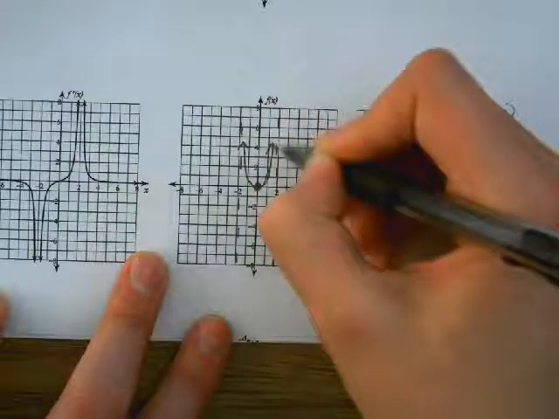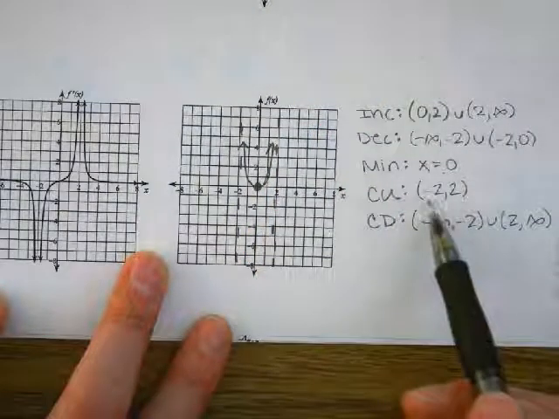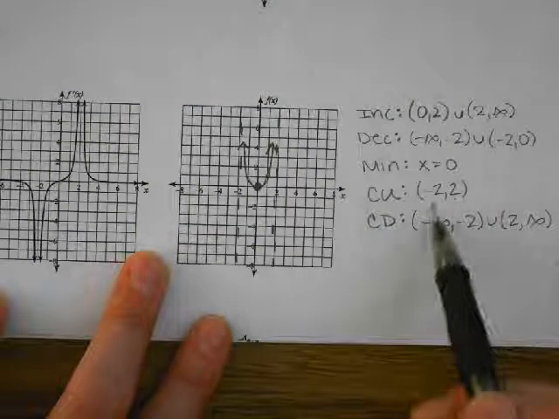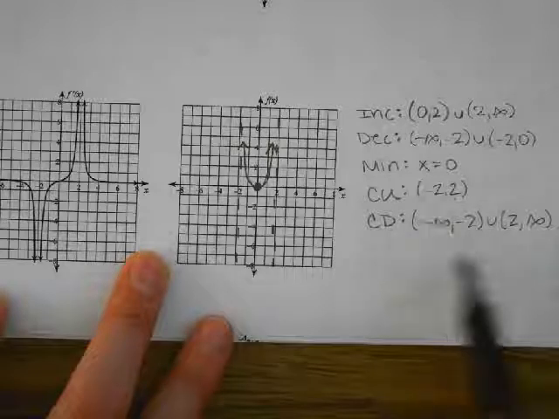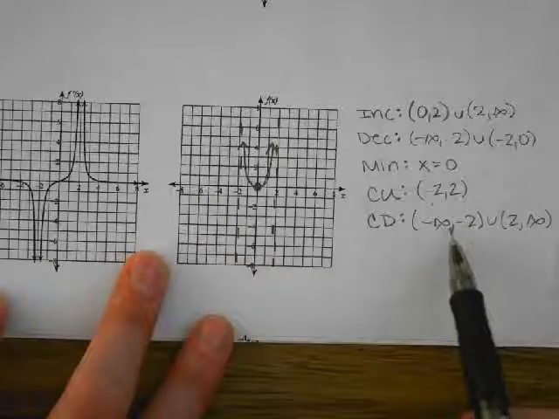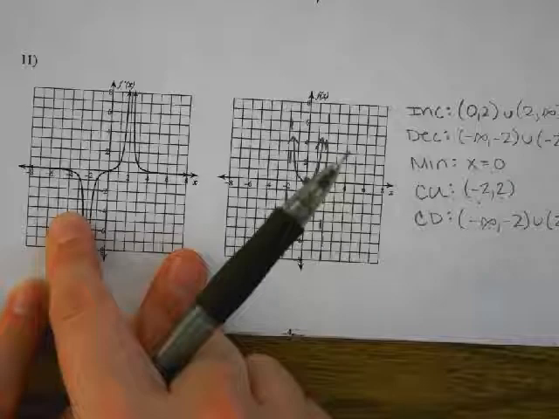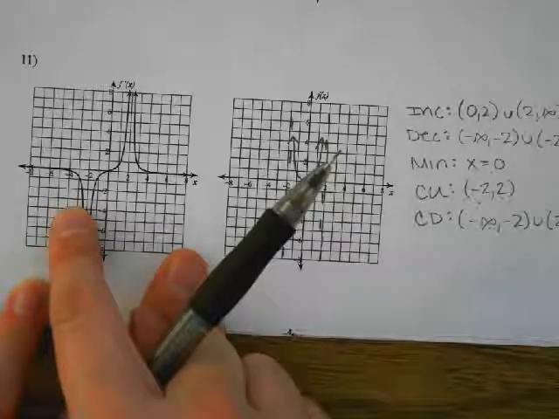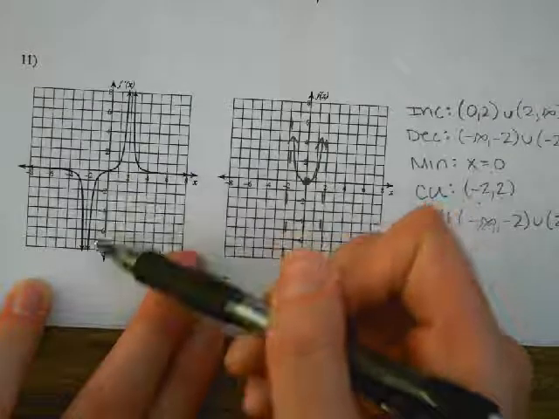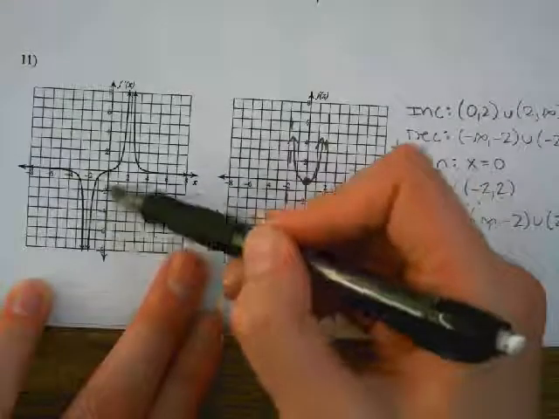The negative 2 to 2 though, like doesn't have to be something concave up. It's just got to be a U shape going up. But there's also concave down inside the negative 2. No, concave down is on the left side. What I'm saying on the graph. On this, it's not concave down. Oh, from negative 2 to 0. From negative 2 to 0, it is slanted up. That's an increasing. The derivative is increasing, so that means concave up.